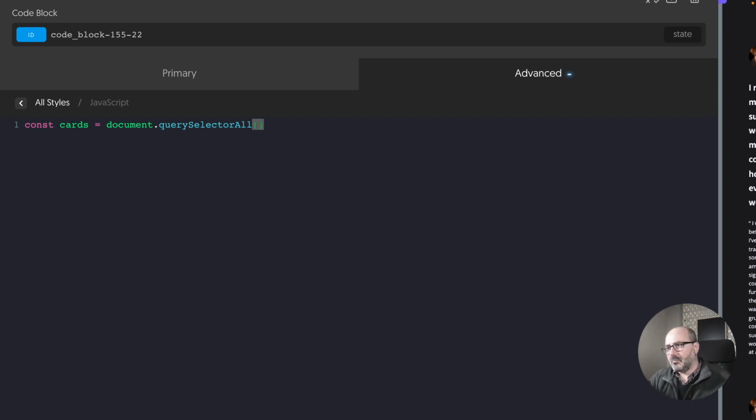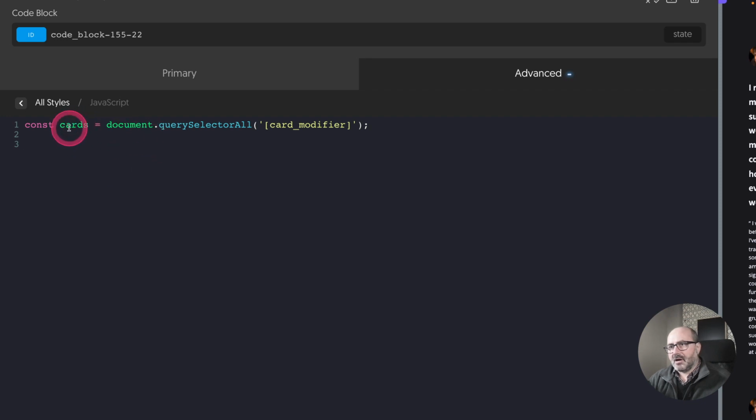And we want to grab all elements that have an attribute of card underscore modifier. Okay, so that's the attribute we just created. So we are looking for every element in the document that has this attribute. And this function will return an array, a collection of all cards, so we can work with them.